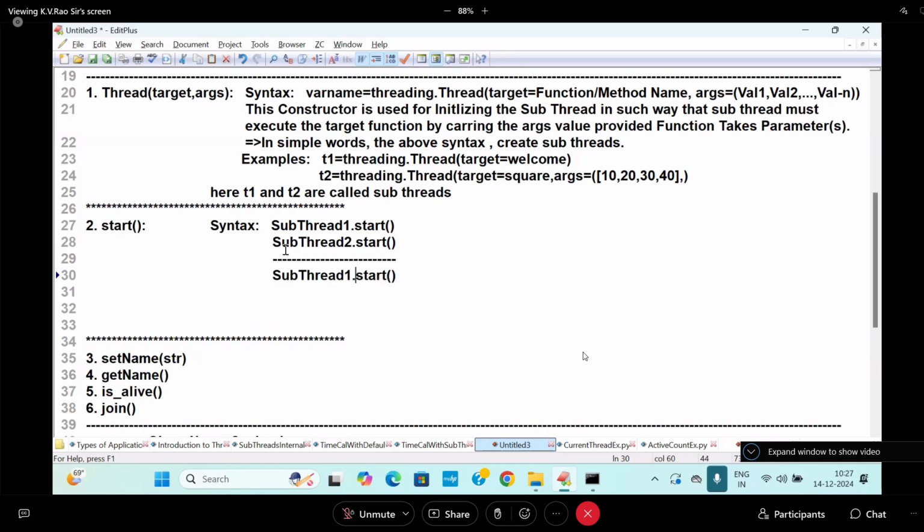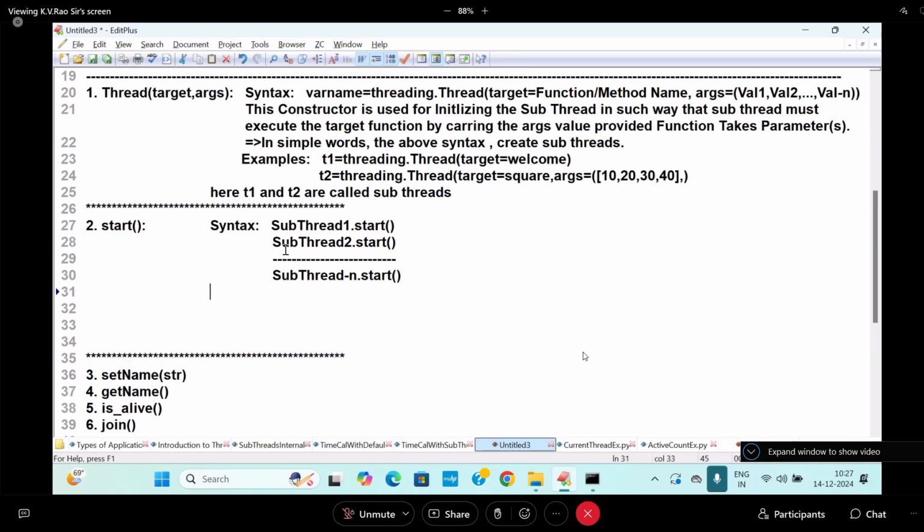Subthread n dot start. So what does this indicate? This method is used for dispatching the subthread or subthreads to the target function.